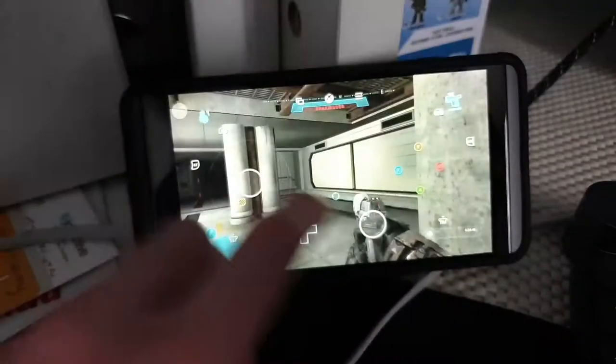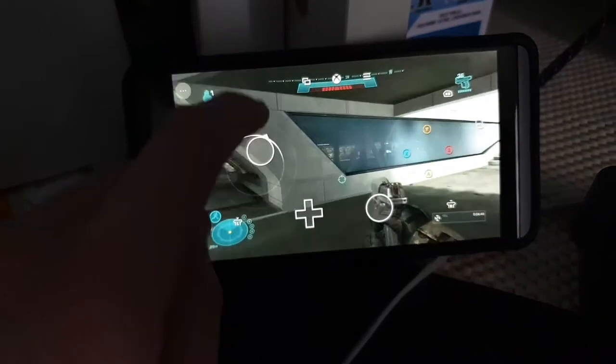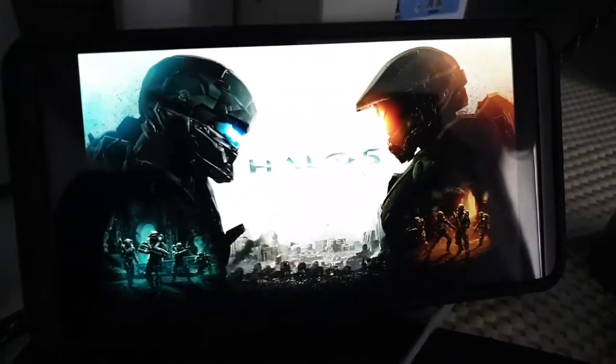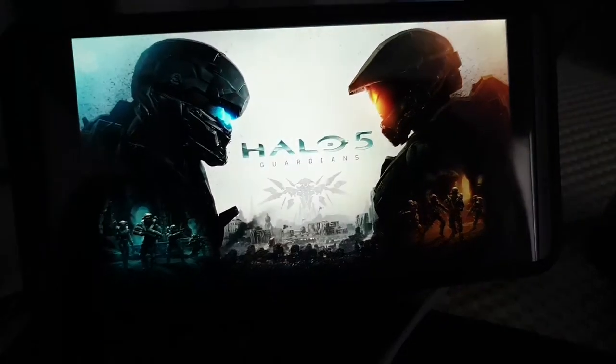Forget which buttons are reload and not. So yeah, I have tried playing Halo 5 Guardians, which is where I mix up my controls. That works quite fine as well. I wouldn't recommend playing a multiplayer game because that's definitely where you're going to see issues.